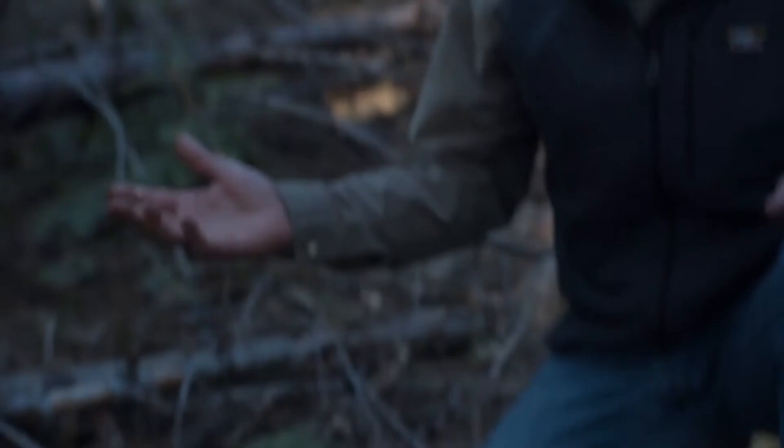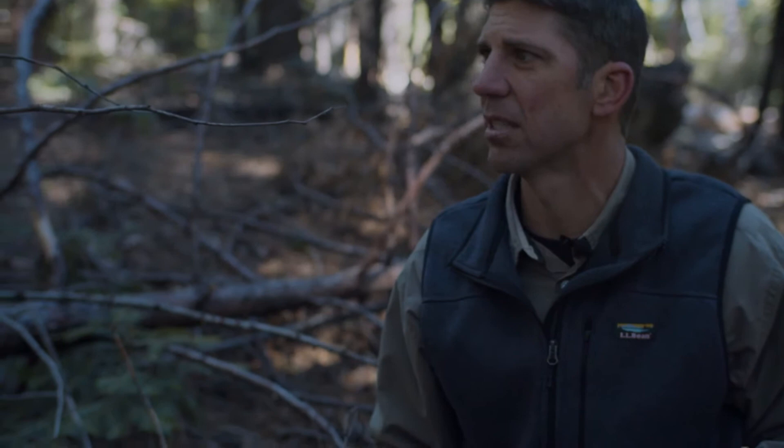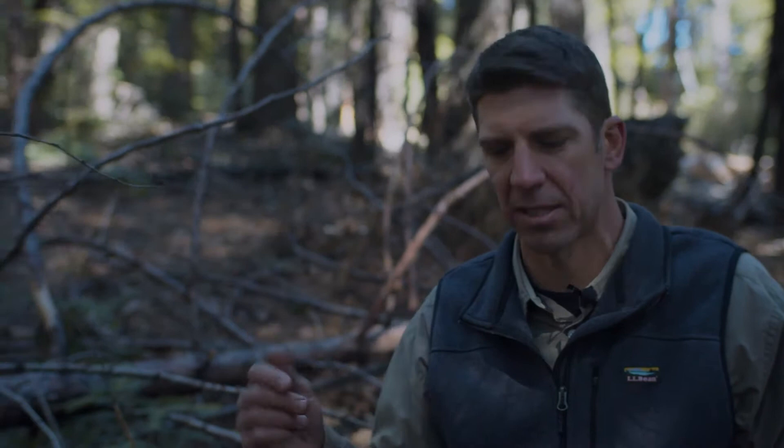Moving up to the next strata — surface fuels — that's our freshly deposited litter, our dead and down woody material, and even some smaller trees. There's not a whole lot of shrubs because of the canopy cover. This is very typical of mixed conifer forests in the Sierra that have not seen fire for many decades — probably over a hundred years in this case. We have quite an accumulation of down woody debris because nothing other than decomposition removes it. There's constant deposition from the trees above — broken branches, fallen needles — and only minimal decomposition, so over time it accumulates.